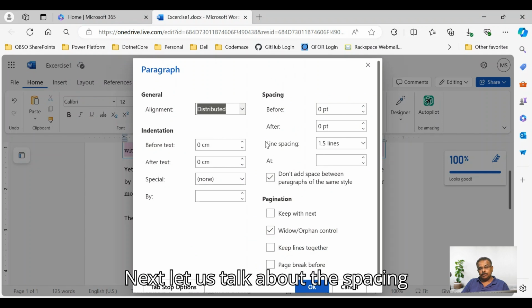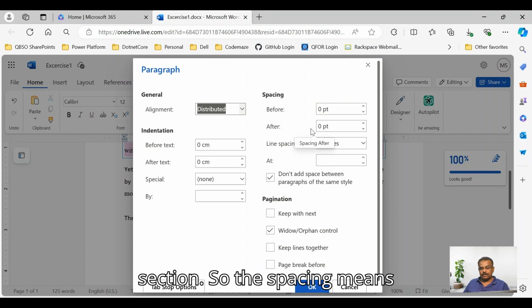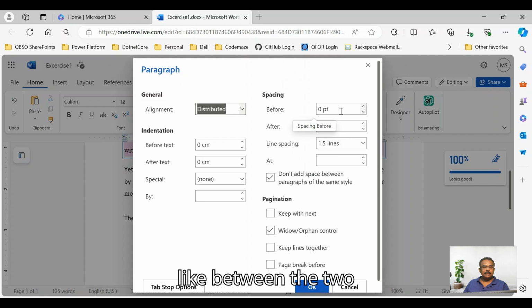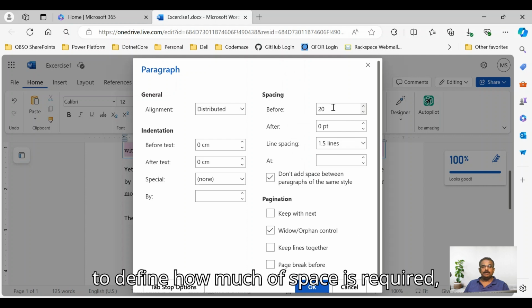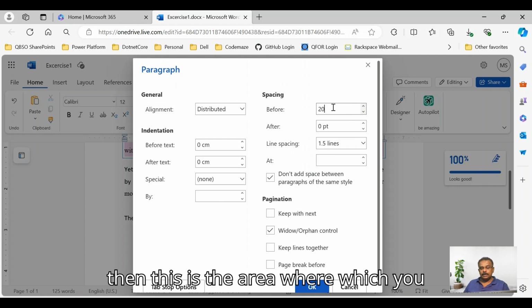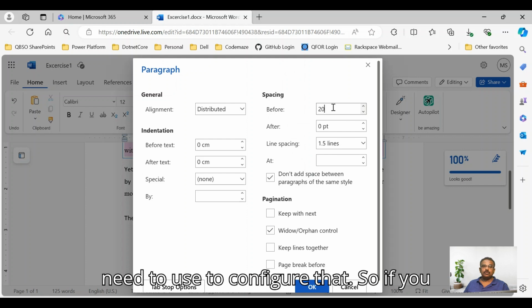Next, let us talk about the spacing section. The spacing means, between two paragraphs, if you want to define how much space is required, then this is the area you need to use to configure that.